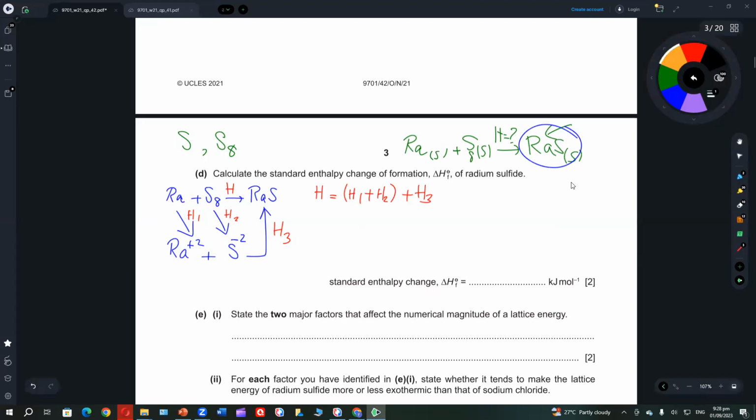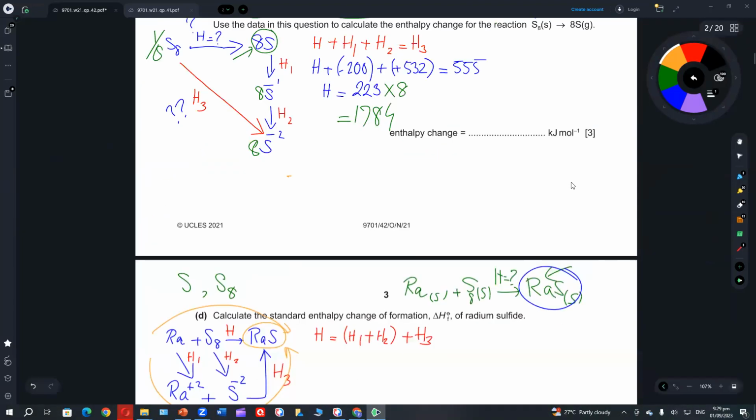Whenever you get confused, look: this is route number 1 ending at radium sulfide. This is route number 2 ending at radium sulfide. Okay, I got it. The second approach is the arrow heading. Arrows in the same line are added. In physics, we have an interesting concept: if we make A, B like this, we say it is A plus B. Arrows in a train are always added.